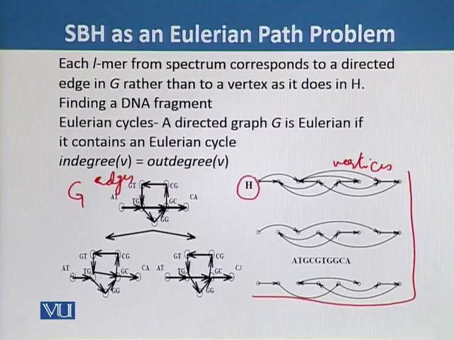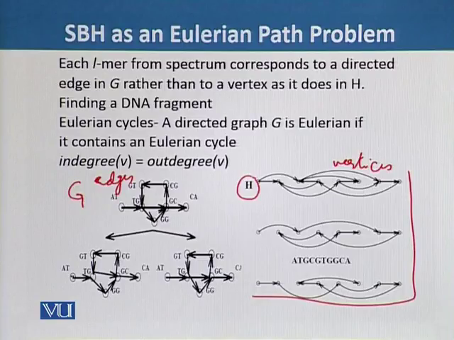Superficially, finding an Eulerian path looks just as hard as finding a Hamiltonian path, but this Eulerian path turns out to be simple. If we consider the Eulerian cycle, that is the Eulerian path in which the first and the last vertices are the same, because we know that in the Eulerian path we have to end at the vertex from where we started. So the end point and the first point are the same.